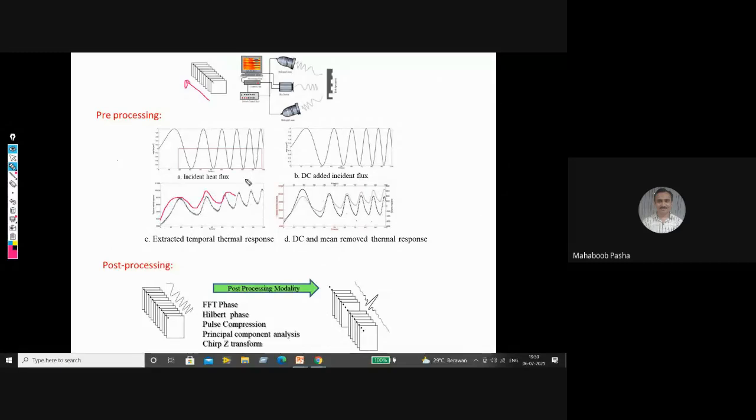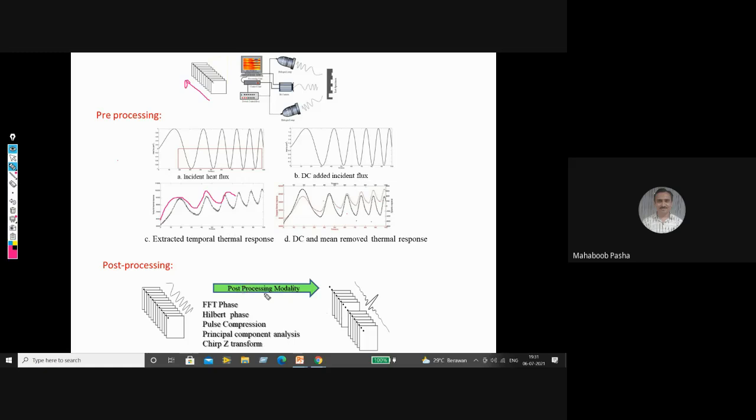So individually at a pixel location, this signal becomes a 1D signal. Then we process this 1D signal, and after processing, we place the processed result at the same location. After this pre-processing step, the post-processing step is done on this waveform, using methods like the FFT phase method, pulse compression, and principal component analysis to extract the defect information.